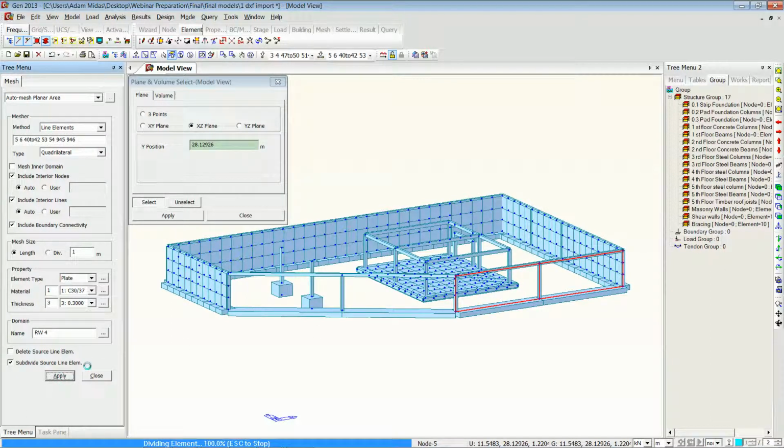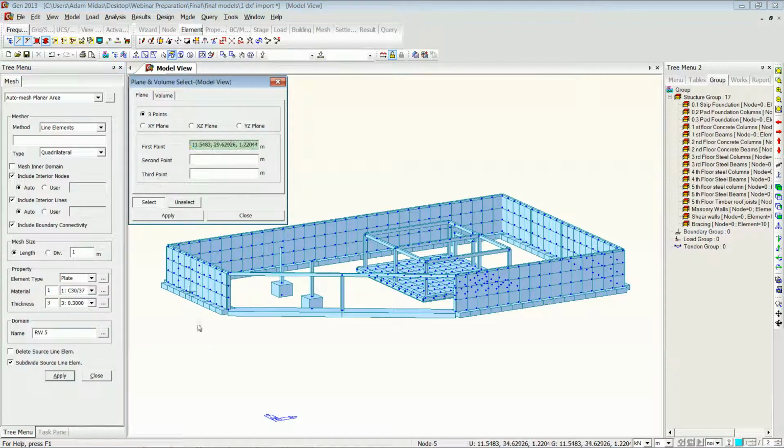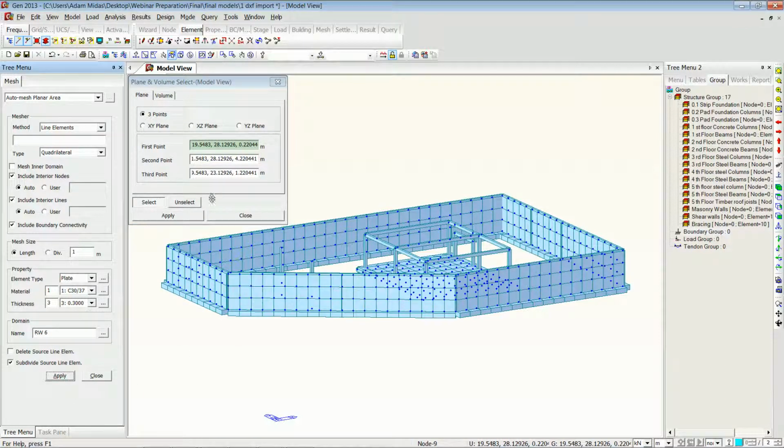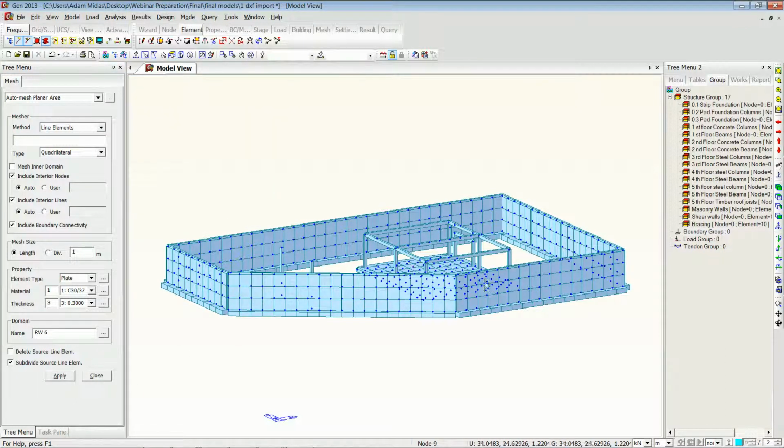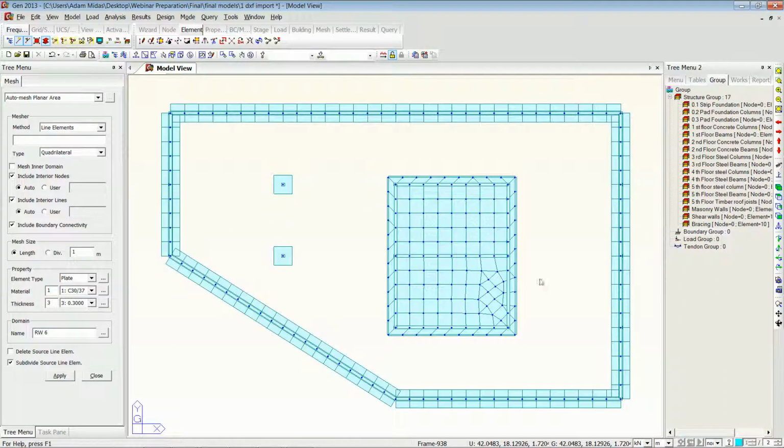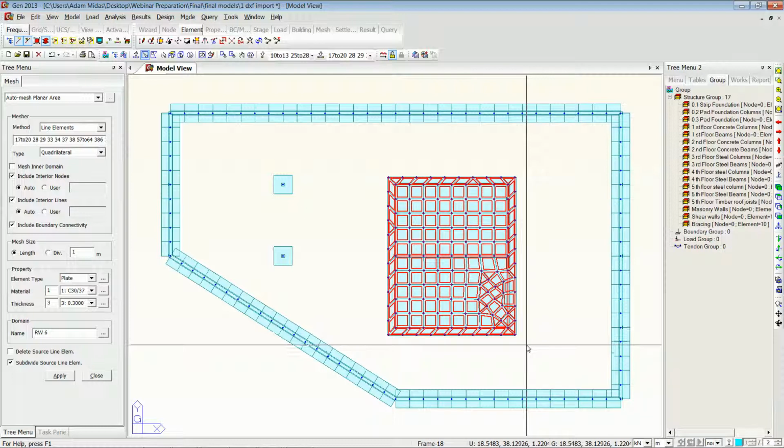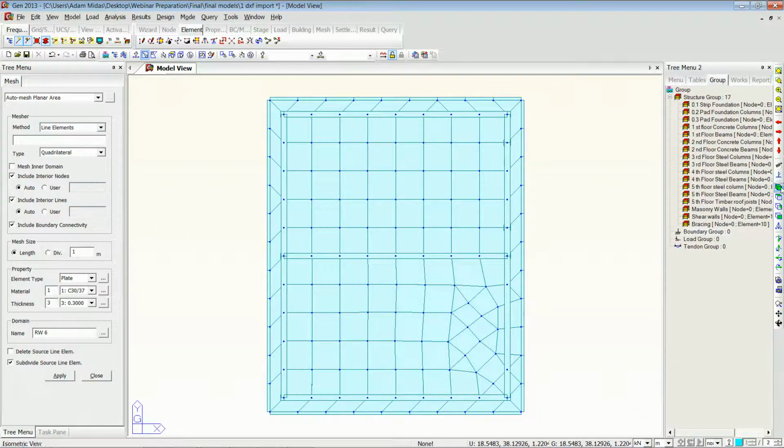Just click apply again. Okay, I just want to make sure that we get this on the angle, so we've got to select by the 3 points and just click apply. Now what we want to do is just quickly do the walls on the interior. So we're just going to make sure that we can activate those. So we just select them. Here we go back to the original view.